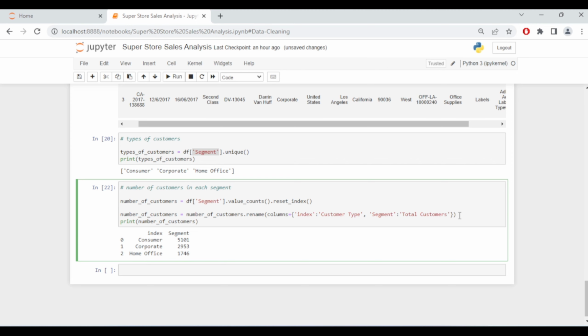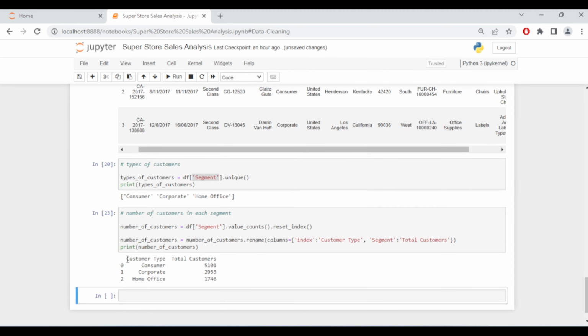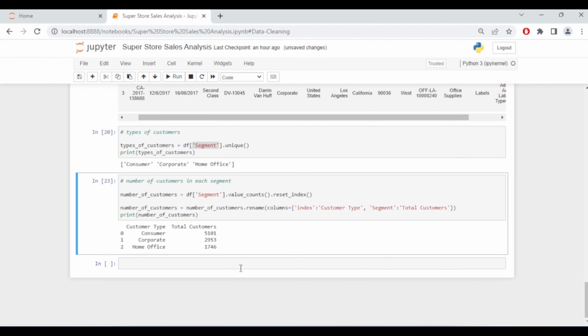When we run this code again, we'll see that we have changed the names of the columns, so it is much easier to move forward.